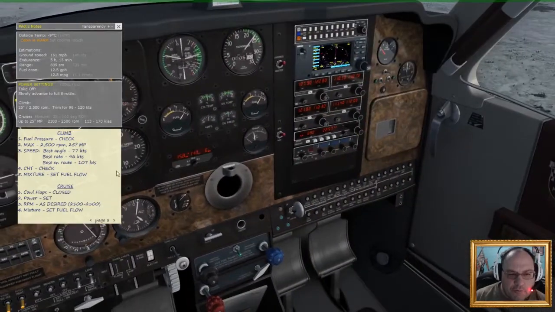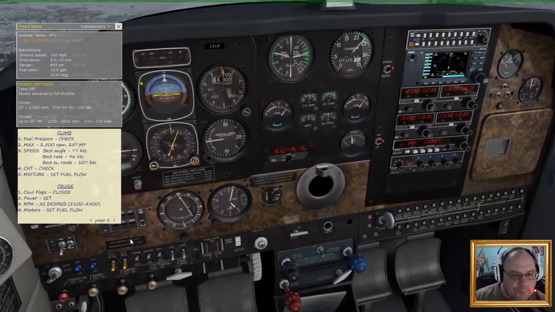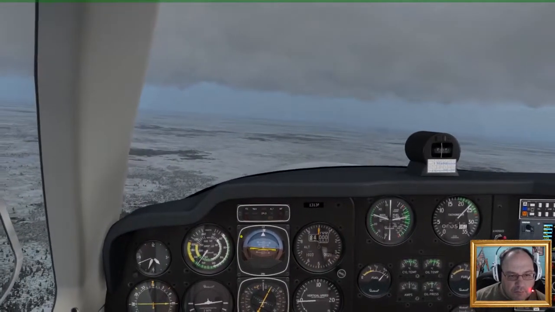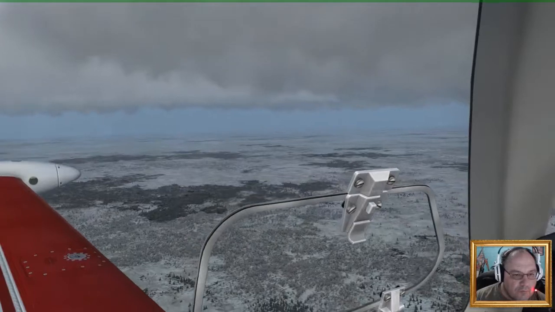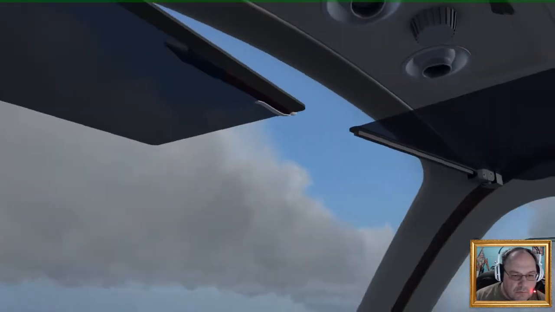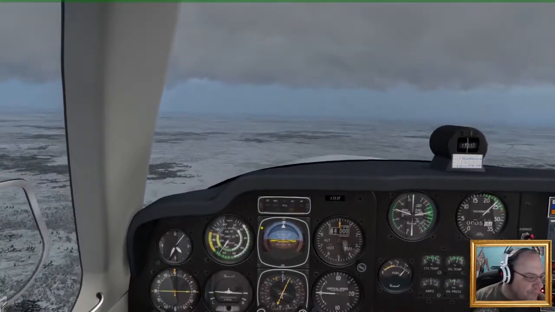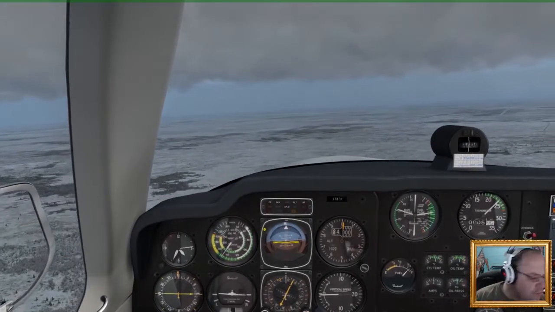Alright, so as far as our cruise... Oh, cow flaps need to be closed. But everything else I've got set. Change our altitude, because this turbulence is a little crazy right now. Let's request higher, go to 5,000.